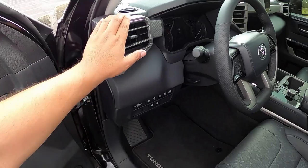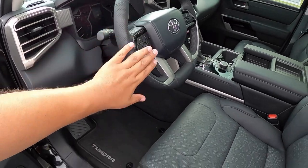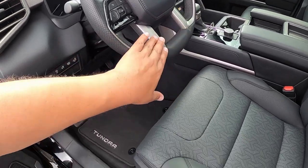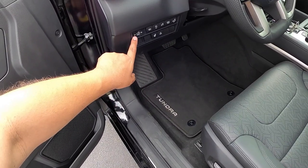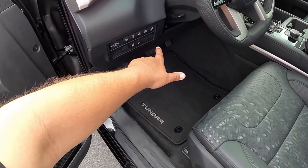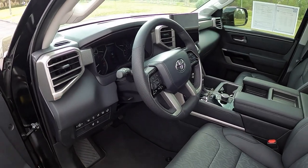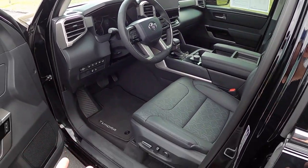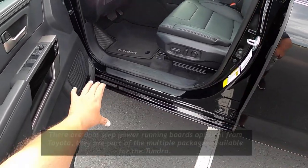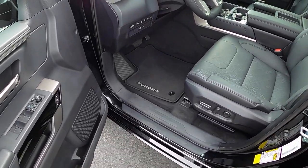We have aluminum and plastic trim surrounding the air vents, a hard plastic dash, and a leather-wrapped steering wheel with a slight indentation at the bottom and aluminum trim finish. The left side of the steering wheel has lights controls, odometer/trip reset, and various sensor controls. There's also a heated steering wheel button — all part of the Limited model package. One thing missing is a running board step, which would make entry easier.